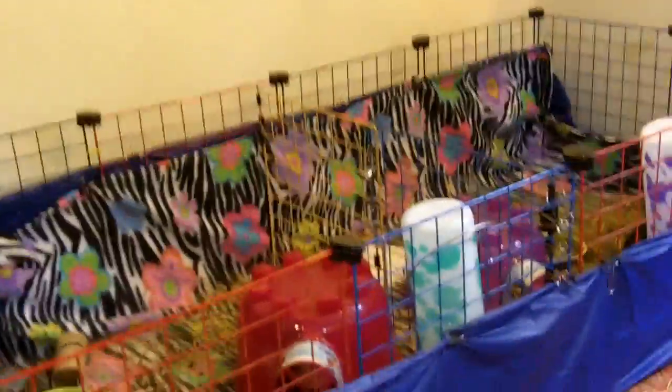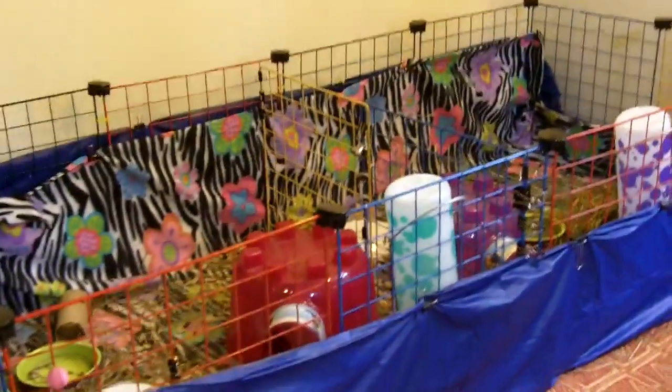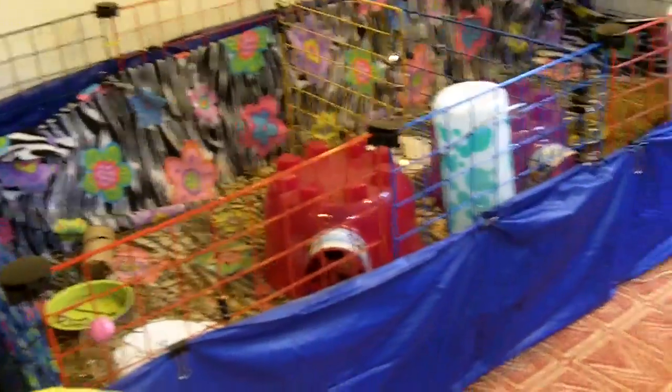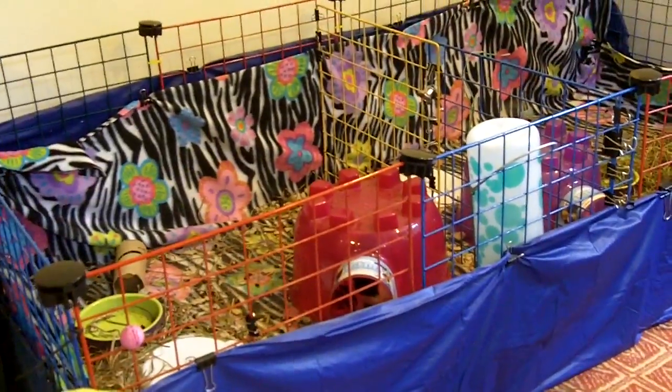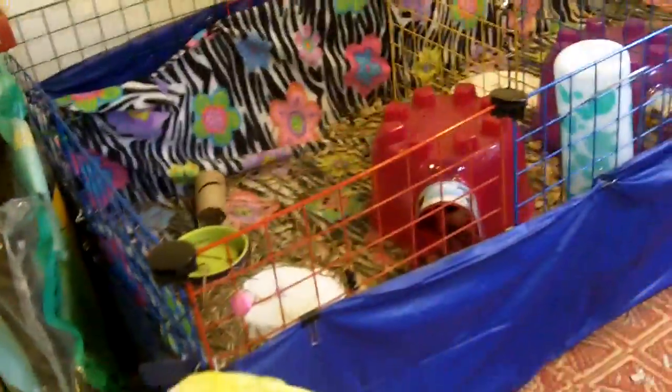And Aspen looks like this. It's basically wood chips, but just make sure not to use cedar chips or pine, because those contain aromatic oils, which can cause respiratory problems, and that is very bad for guinea pigs. Respiratory problems can kill your guinea pig if not treated very quickly with antibiotics. And kiln-dried pine is safe, but I'd rather just avoid it altogether.